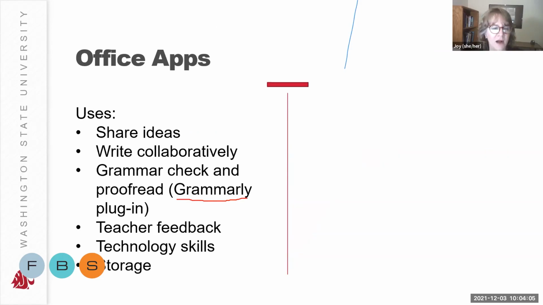Also using Google Docs, I can see everything that all of the students are writing all the time, give feedback at any time, and students can give it to each other if they're working collaboratively. They're working on technology skills, again, that writing a document in an Office program requires, and others, if I say, okay, make sure you insert a picture or whatever it is. And the main thing, of course, is storage. They will never lose their articles, and they will have no excuse. They can't say my dog ate it. Well, they could say my dog ate my laptop, I guess. But it's less likely that they won't have the work when they need to have it.